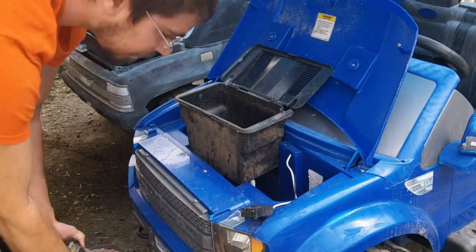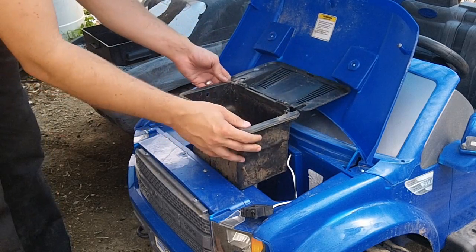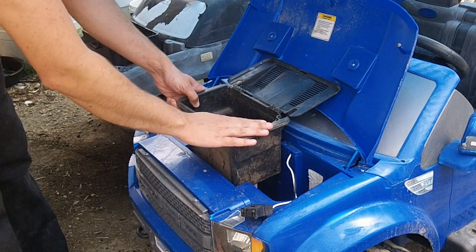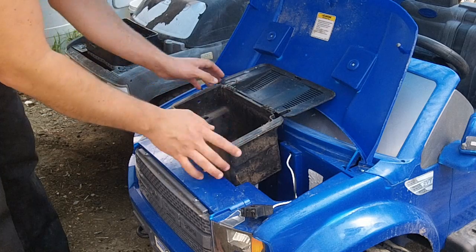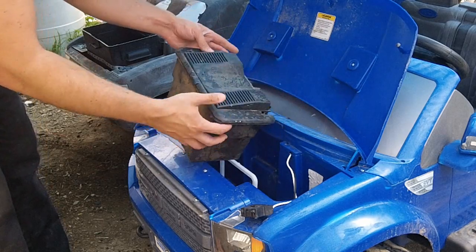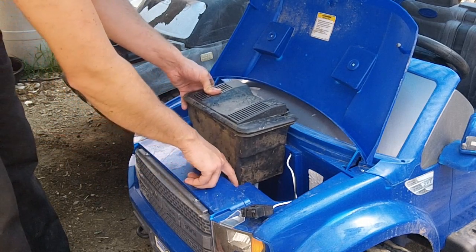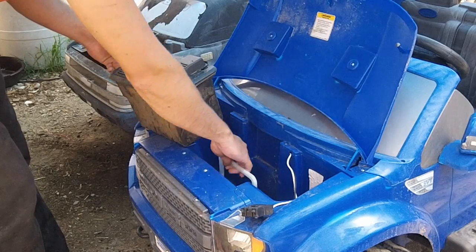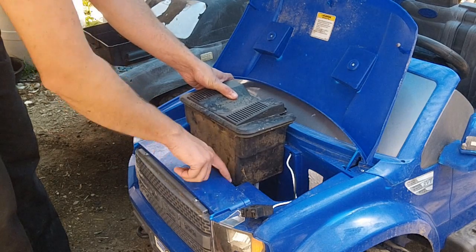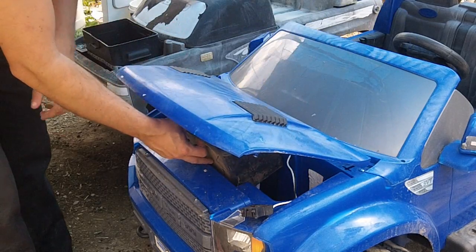Now, the other thing we have here is a battery box with vents in the top. This is out of a Craftsman LT2000 tractor. You can find these in Craftsman LT2000s, you can find them in Craftsman LT1000s. Just about any Craftsman that has a battery underneath the rear seat will have one of these nice little battery boxes. So as you can see, this doesn't exactly just drop down in. So what we're going to have to do is, A, remove the original retainer for the battery, and B, we're going to set this in like this, and trace out where we need to cut with a permanent marker. That way this drops all the way down in, and we can set the hood down across it.